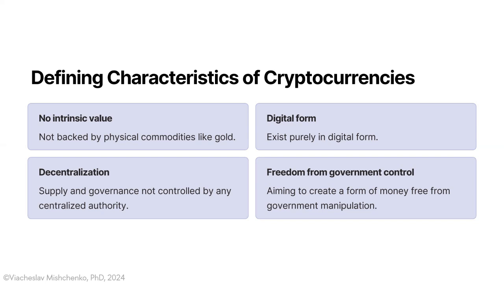And I really think it's a revolutionary concept. You see, when you work in traditional banking, you can observe that every transaction had to go through multiple layers of centralized control. But with cryptocurrencies, it's completely different. The supply and governance are completely decentralized, and no single entity, not a government, not a central bank, nobody controls it.